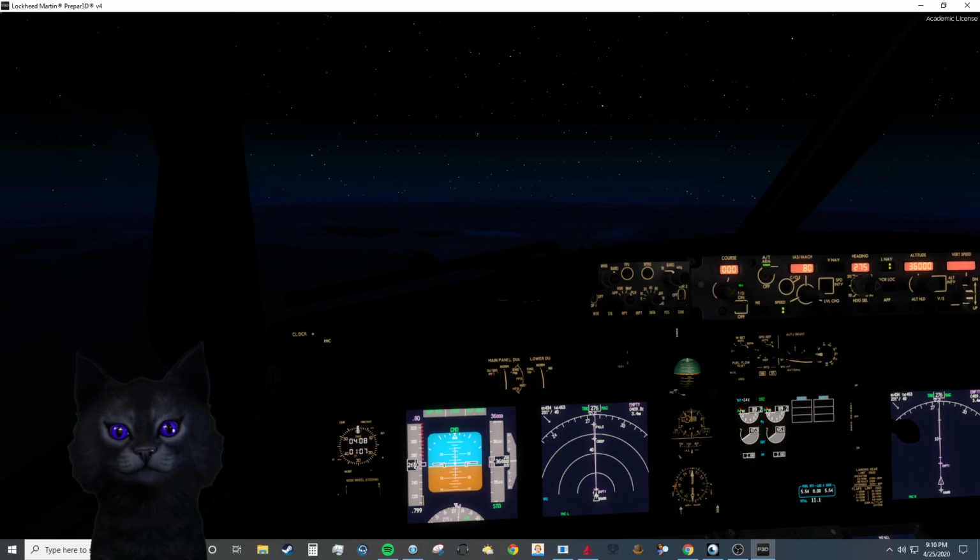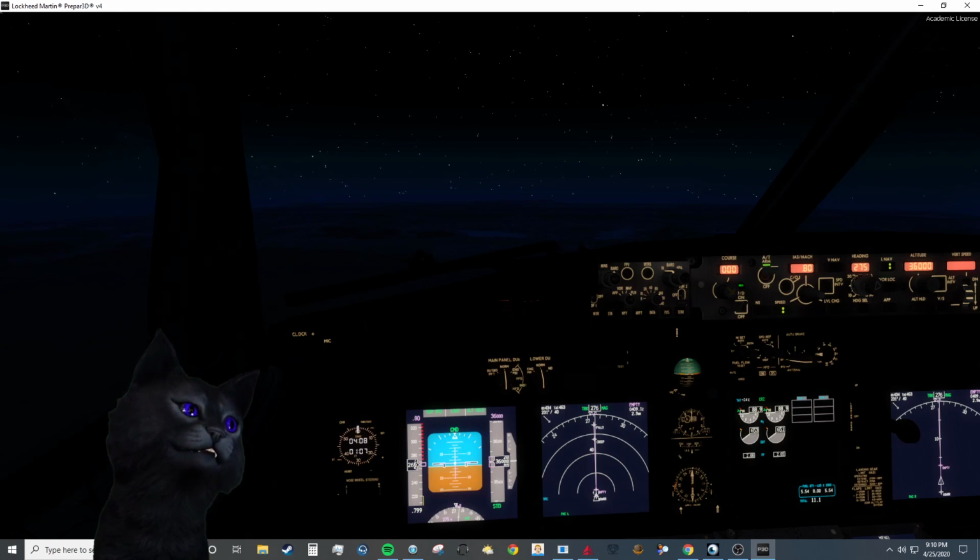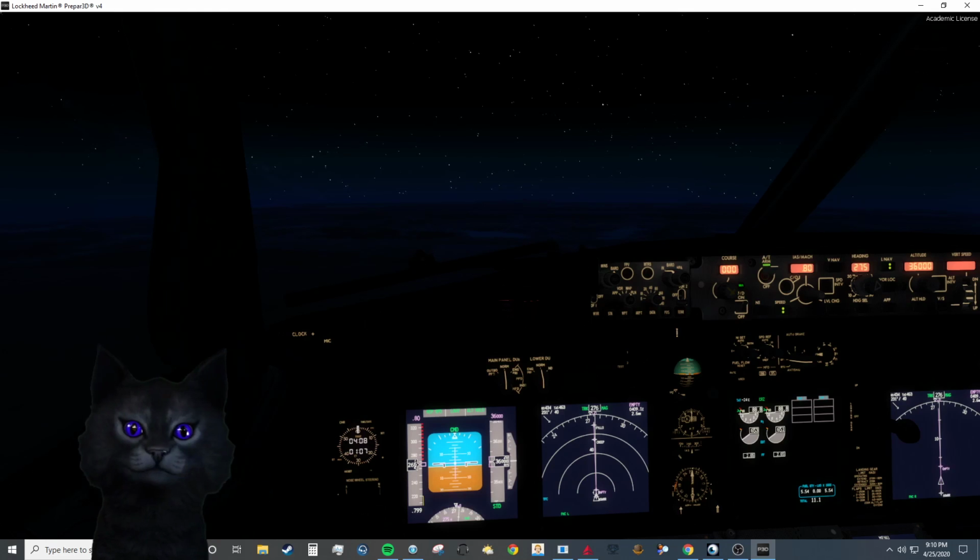United 412, turn left, heading 280, descend to maintain 3000. 280, descend to 3000, United 412.